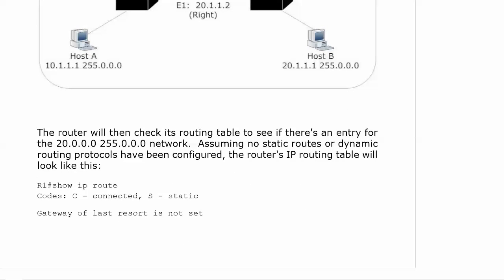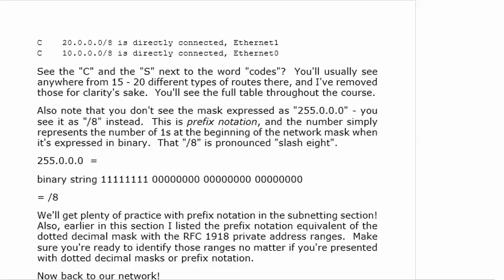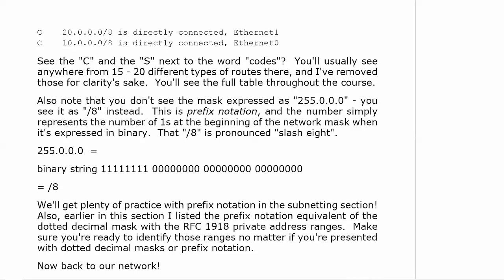But you'll notice that this particular table, where it has two codes, in reality, we're going to see about 20 or 25 codes there. We'll see that on the live equipment. I just parsed that away because I wanted us to concentrate on these two particular codes. It can be a little intimidating when you see all those codes at one time for the first time. So I want to introduce it to you gradually. And you can see these two connected routes. That's what would be in the routing table.